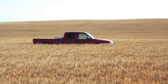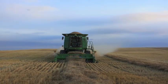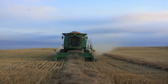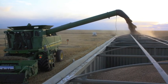We seem to always have something to harvest early on in August, and it spreads out our combine over a number of acres. It also helps spread out our seeding equipment and helps us get ahead and start on spring seeding. In the spring, we always try to be seeding as early as possible, as soon as it's dry.